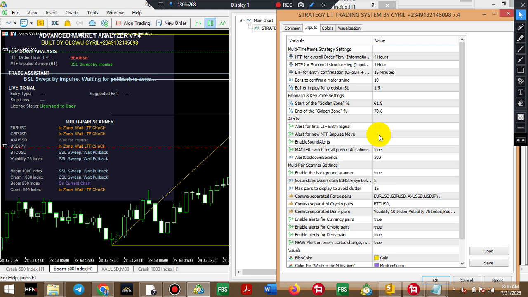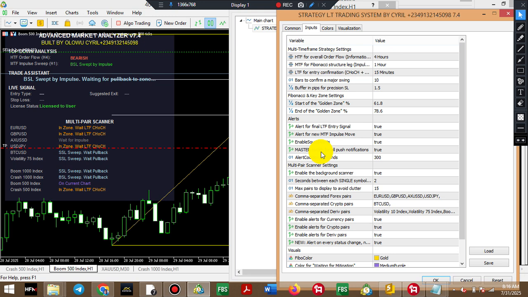You are just to check in, probably either wait for your entry confirmation, or you can even take the trade if the price is at a zone where it's safer. You can take the trade, then seek areas of exit or TP, while you place your stop loss at the swing high or the swing low.